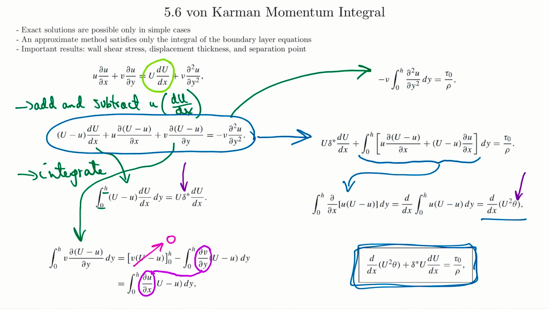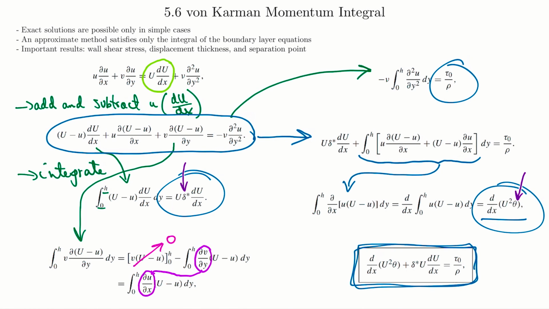And that's called the von Karman momentum integral equation, where we have the displacement thickness from here, momentum thickness from here, and our wall shear stress from here. And those are all unknown. So additional assumptions must be made or correlations provided to obtain a useful solution. It's actually valid for both laminar and turbulent boundary layers. For the turbulent cases, our wall shear stress can't be equated to the molecular viscosity times the velocity gradient, and that actually has to be empirically specified.